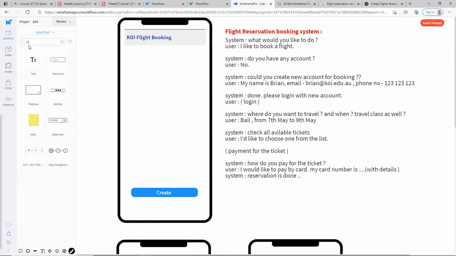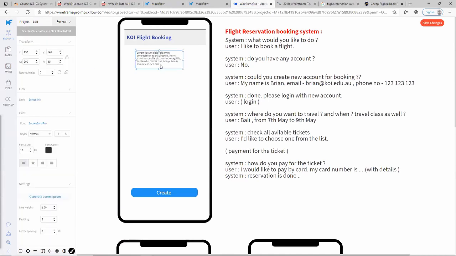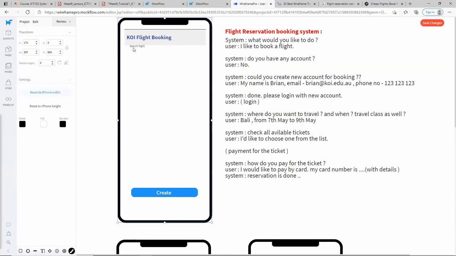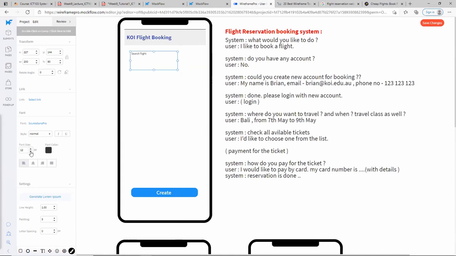So using the text box, type search flight. Maybe 20, 25, and make it bold.